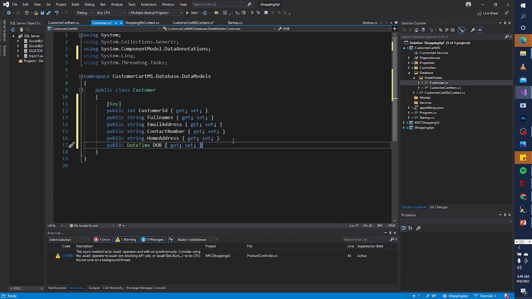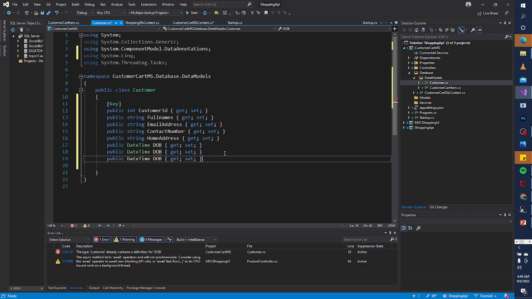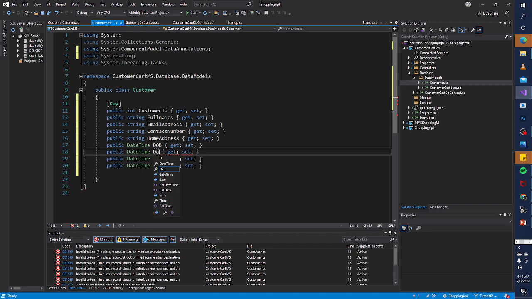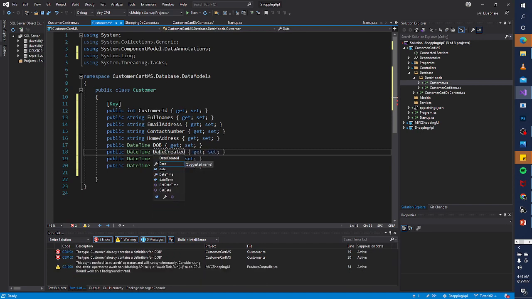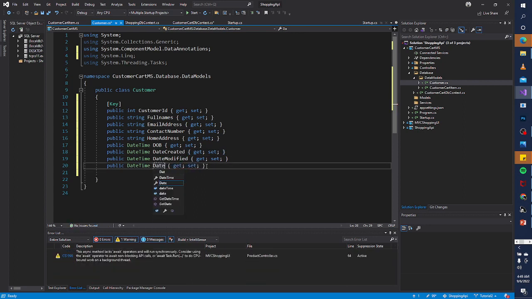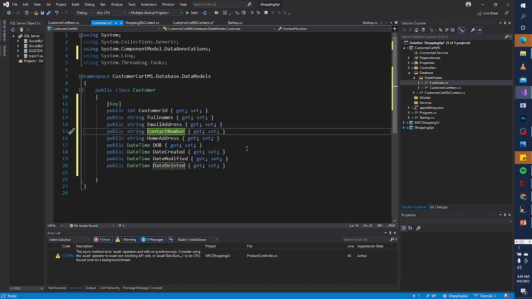And then I'm gonna add these three more columns to say I want to know the date they created their account, I want to know the date they modified it, and I want to know the date it is deleted, in case they decide to deactivate it or whatever.